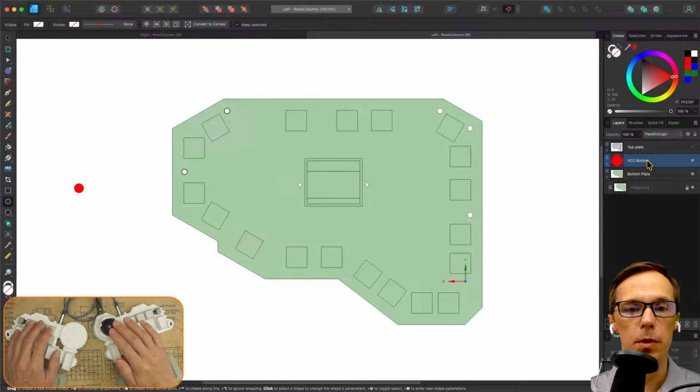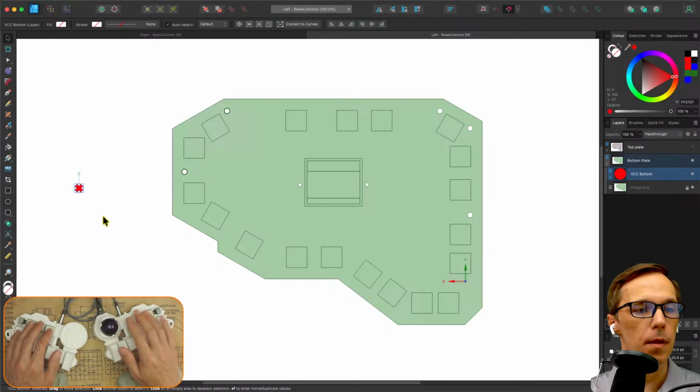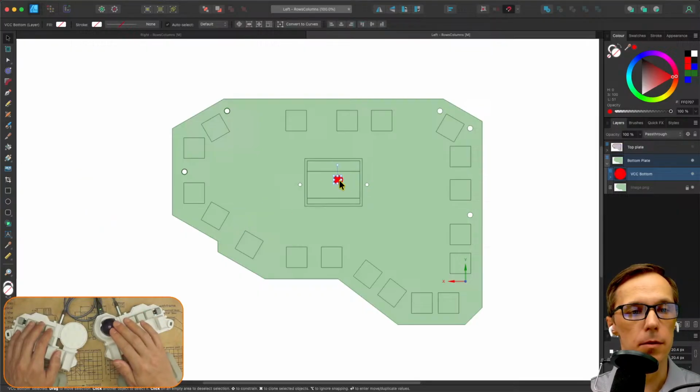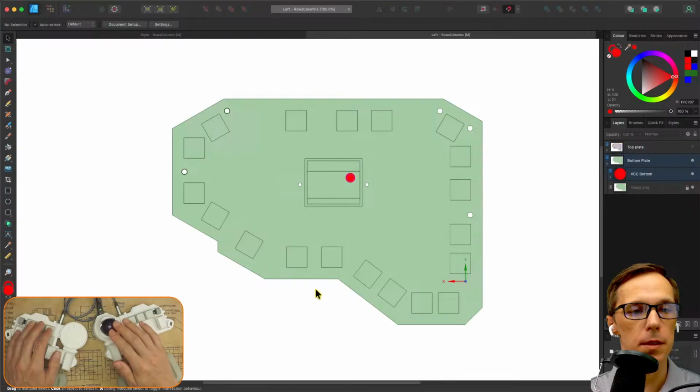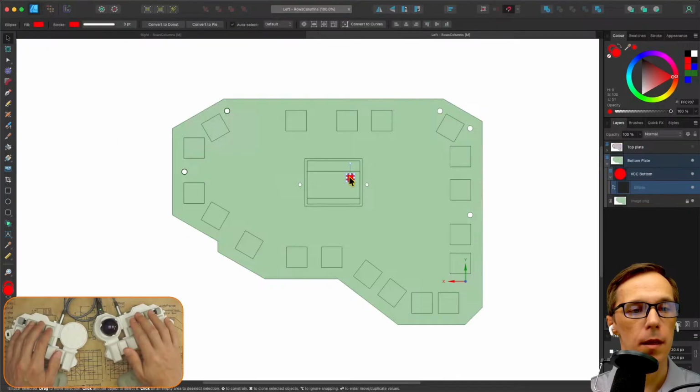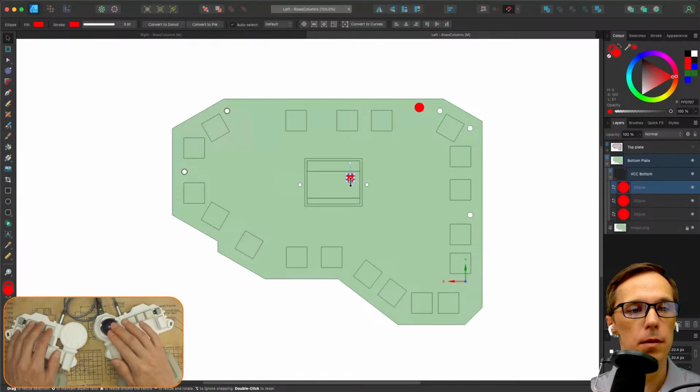That is our bottom. Okay, VCC bottom. Just like on the right side. So we're gonna need one VCC here. One will be for the connector.